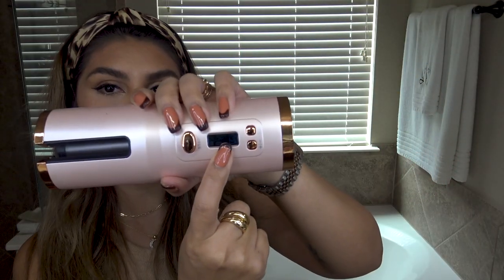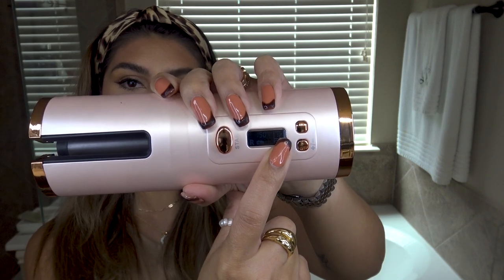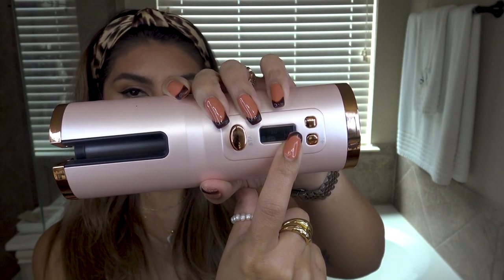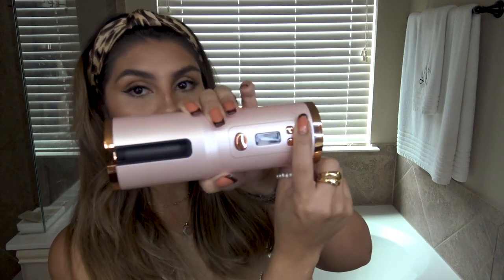I'm gonna turn it on and right here on the screen, I actually noticed that the battery is only holding like one bar. Hopefully this stays charged throughout my whole head. It has been on the charger for a while, so I'm not sure why it's only at one bar, but we shall see.